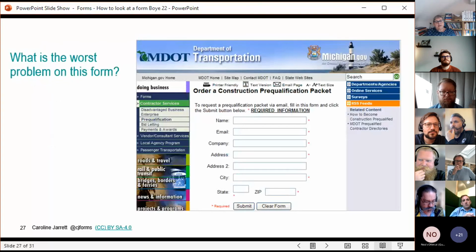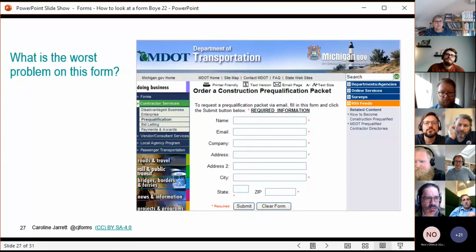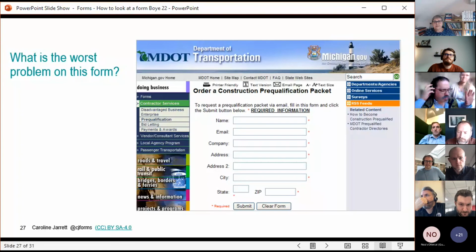So I'll give you an example of what we might see as being problems on forms when we do an expert review. This is a very old form, which I've used for many years. I don't know if anyone spots any problems on it. I've said that there's a worst problem, so I assume that's told you that there are a bunch of problems. Simon, do you want to start? People can also just write in the chat.